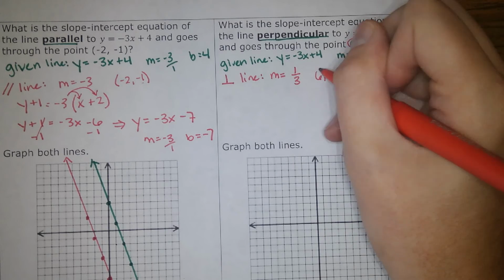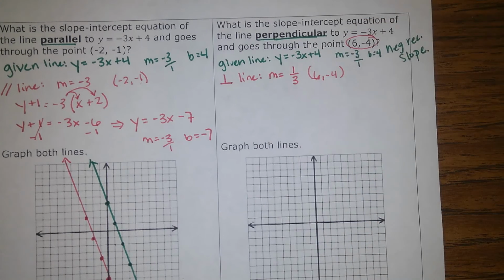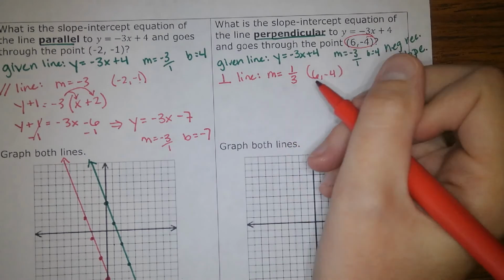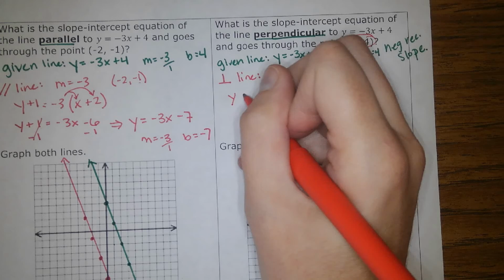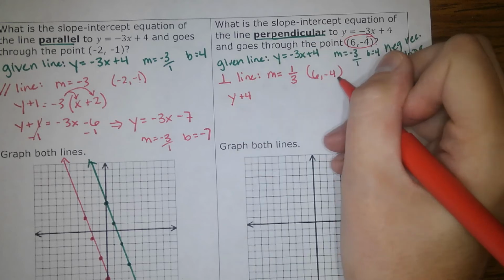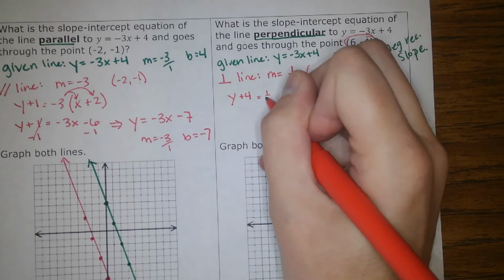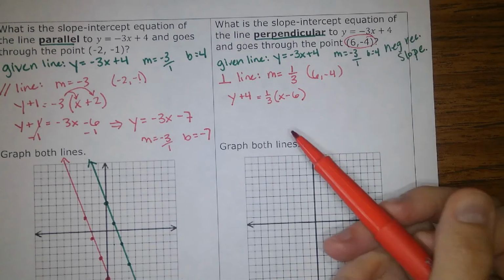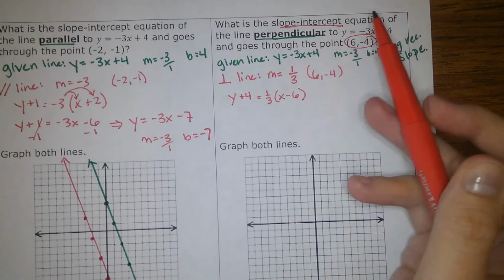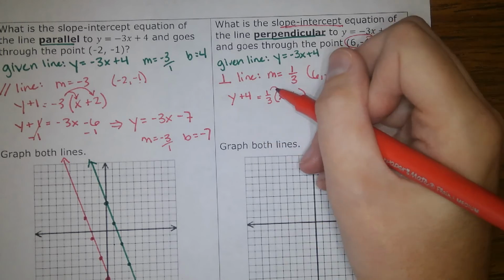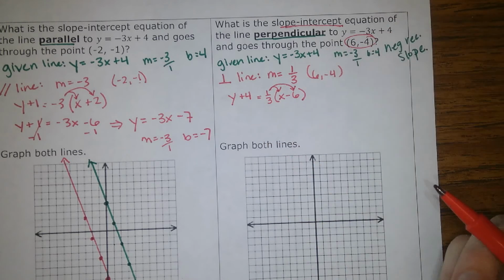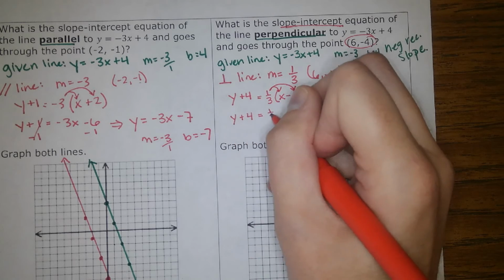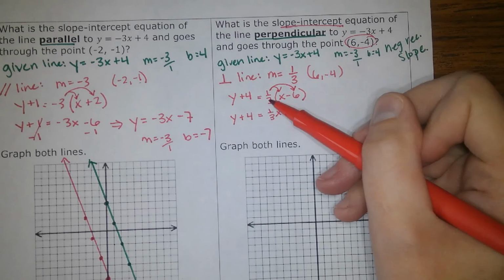All right, so now that we have a slope and we have a point, we can write our equation. So I'm going to say, okay, y plus 4, because you changed the sign, equals 1/3 times x minus 6. Now in order to solve this into slope-intercept form, because that's what it wants, we have to make it be y equals. So we're going to distribute our 1/3, clean up this right side. So we say y plus 4 equals 1/3 x, and 1/3 times negative 6 is going to give us minus 2.